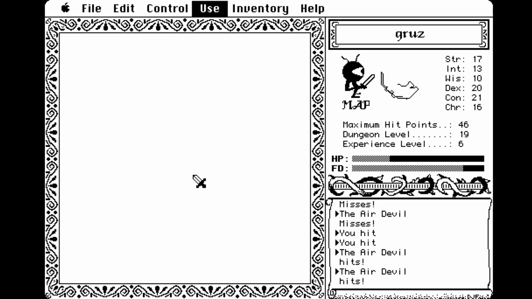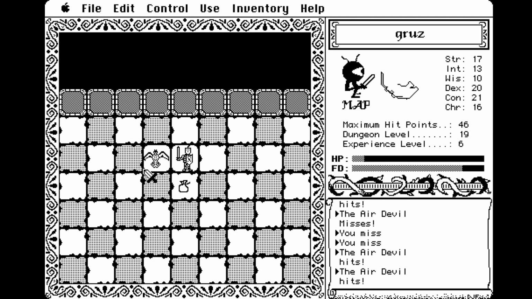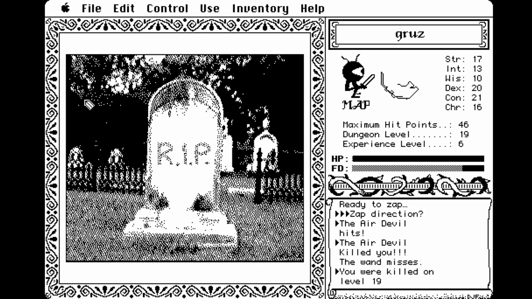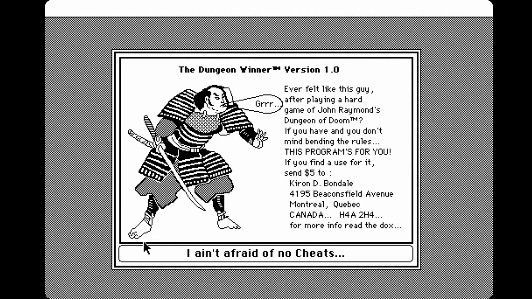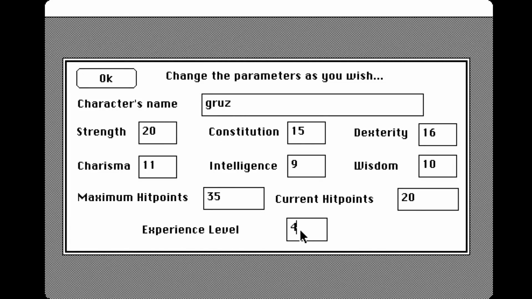This game usually takes people around 24 hours or more to complete. With all the bad guys slaying and dying that you have to go through with this game, it gets insane. And I've never done it without using the cheat program, the Dungeon Winner. This program allows you to boost your stats. I used it to give myself more HP for this video, because I don't have 24 hours to kill bad guys this week.